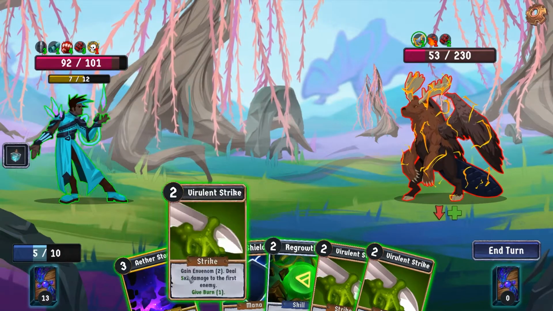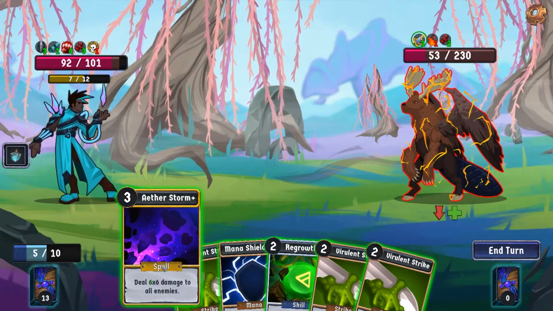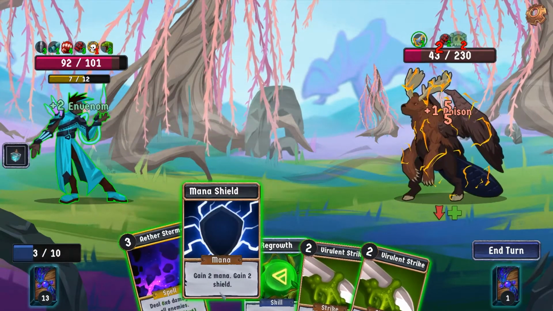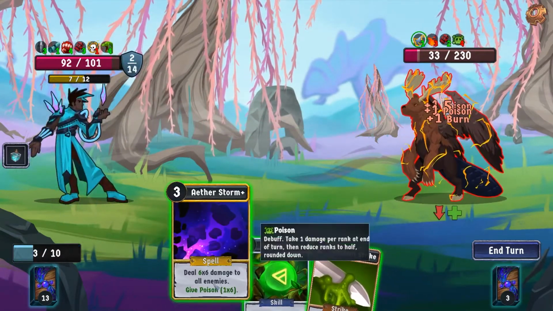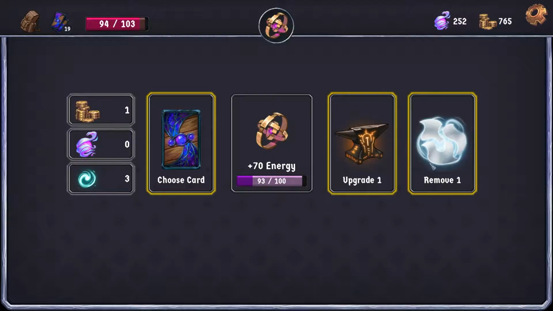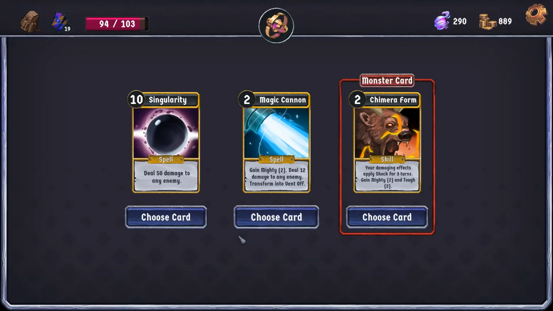Alright, so I could... I don't think I can regrowth the Ether Storm, right? But I can do Virulent Strike. Mana Shield, another one. And then Ether Storm. Actually, wow, I think this is the fastest I'm able to kill the Chimera. Yeah, that's okay, that's impressive. This deck is really powerful, as I said. Another Singularity is probably too much.